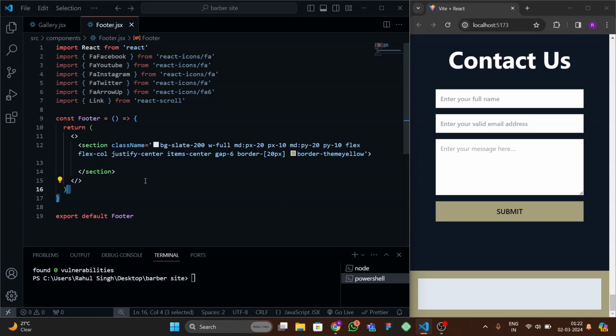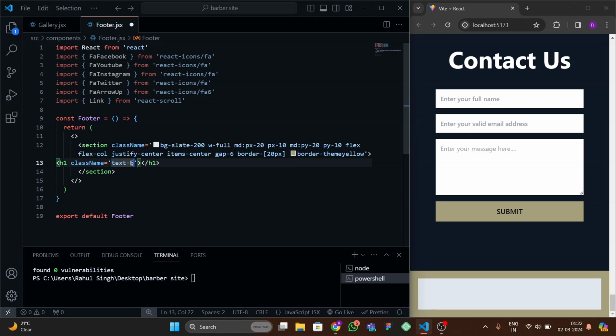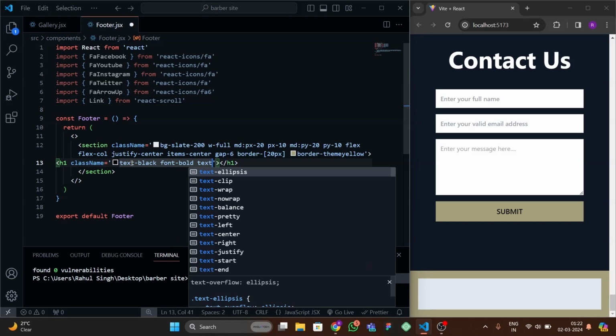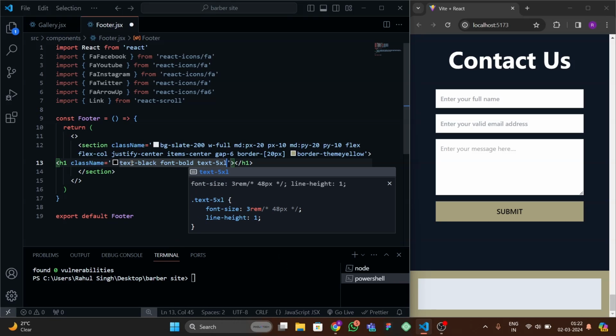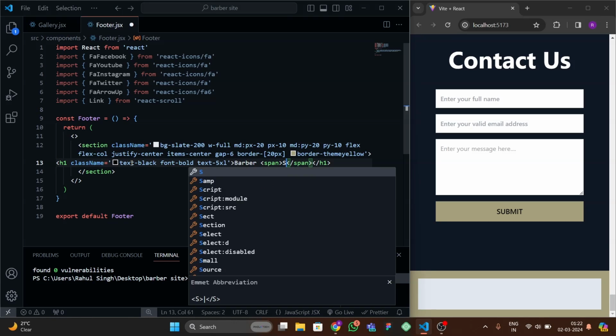After that we have to enter an h1. Class name would be text black, font bold, text 5xl, barber span. Here we have to write shop.